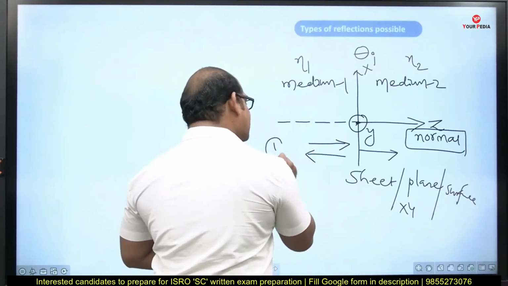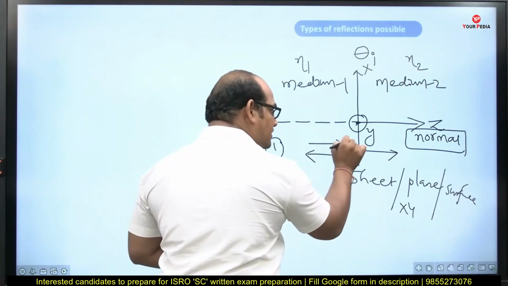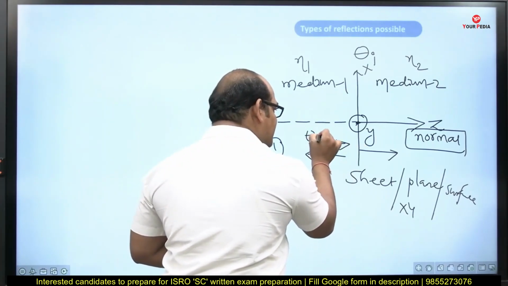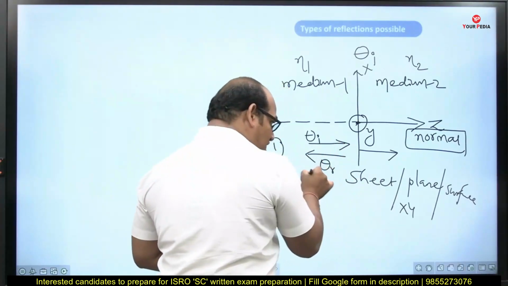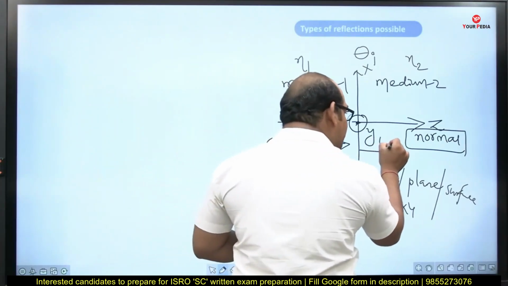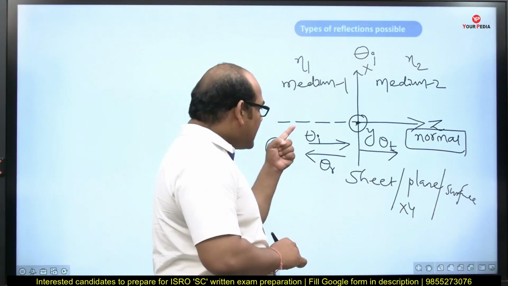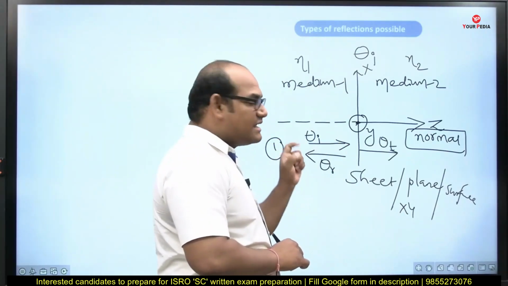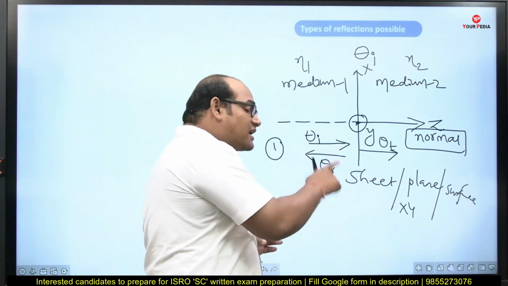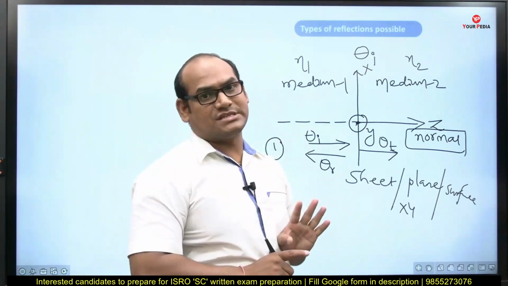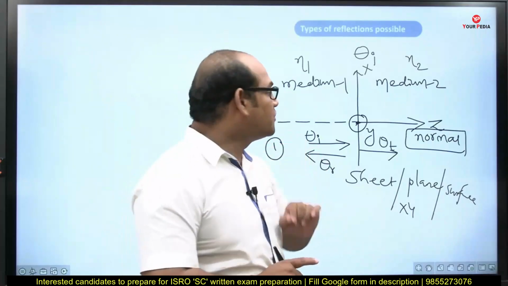This is one case. Here, what is the angle of incidence? This is an incident wave, so the angle of incidence is given with respect to this wave, the angle of reflection is given with respect to the reflected wave, and the angle of transmission is given with respect to the transmitted wave. So theta I, theta R, theta T: angle of incidence, angle of reflection, angle of transmission. These three are given with respect to the normal to the interface, not with respect to the interface. That is what you need to remember.